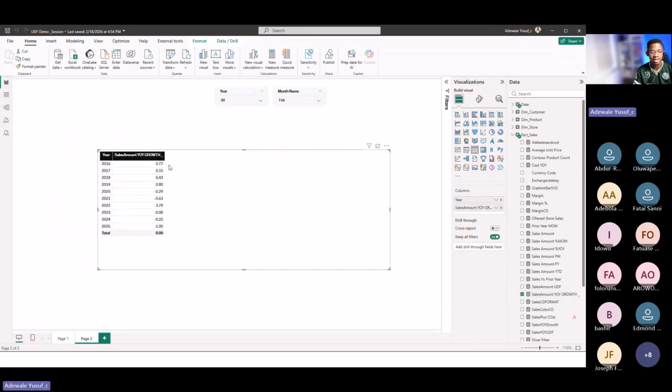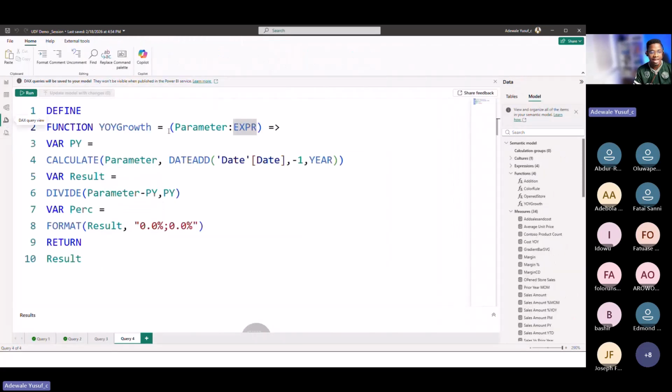Can you see that now it's not showing 0. Now everything is giving me 0 point blah blah blah. And that's basically because I didn't specify expression before. And that is what caused the issue. Because I didn't do that, it's already affecting whatever I'm doing.